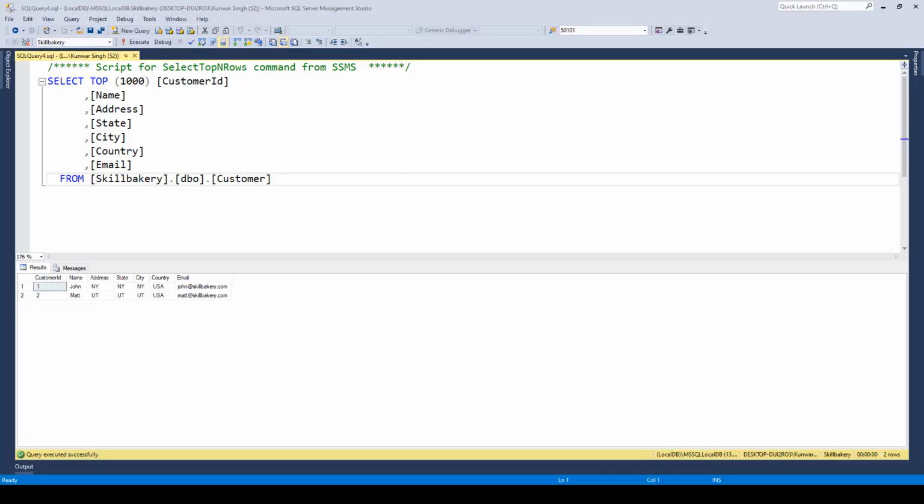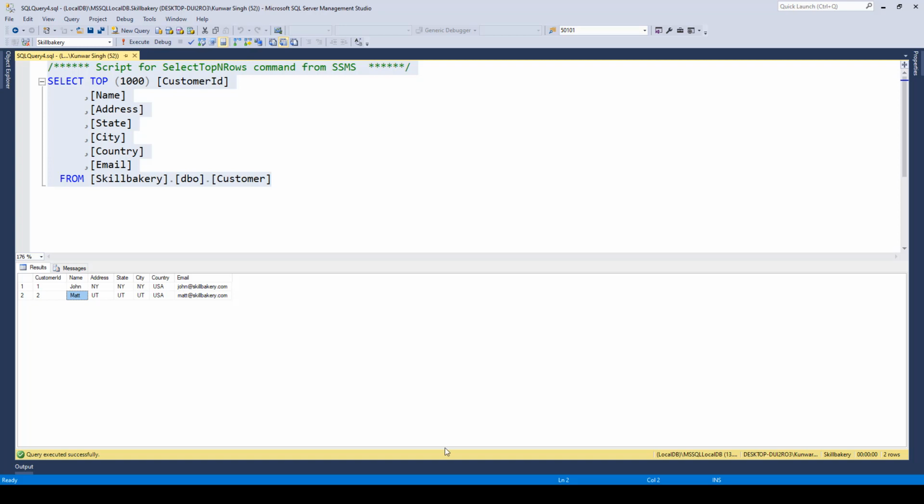Now in this lecture, we'll be taking a look at how we can connect to a database and fetch some records and show them in our ASP.NET Core React single page application. Over here, I've created this customer table in the previous lecture, and now I've inserted some records like John and Matt. These are the customers that we have in the table. What we'll be doing now is showing this data in our application.